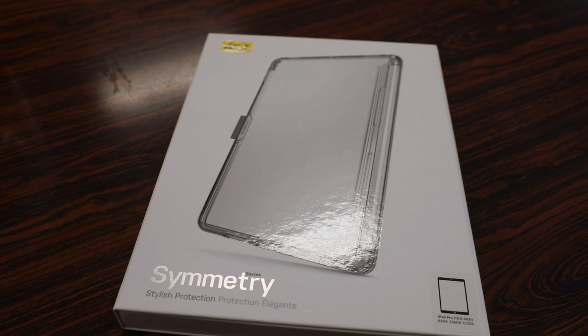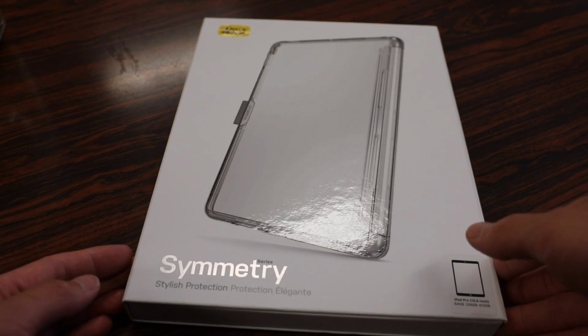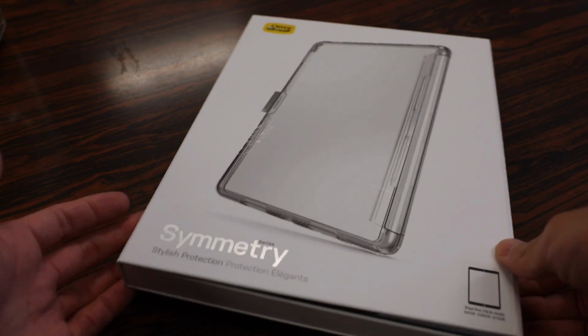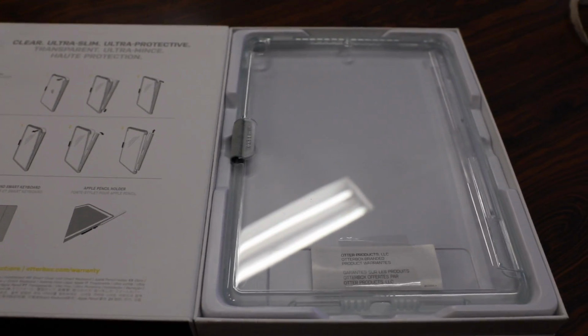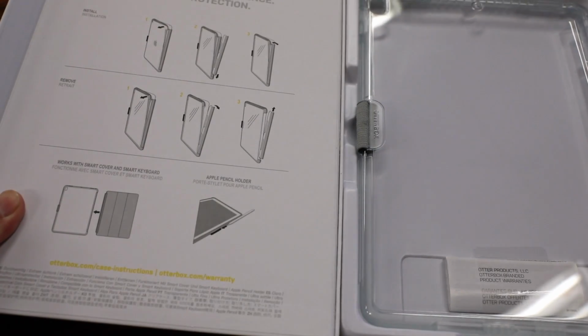So I've been looking for a replacement case since Apple has discontinued their back silicone case for the iPads, and looks like OtterBox may be a good choice. This is their clear model, which is the only model that they have so far for the 10.5-inch iPad Pro. Comes in this premium OtterBox cardboard packaging, opens up easily like so, and the first thing that we get is the case itself here, as well as instructions on how to install it.